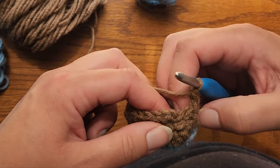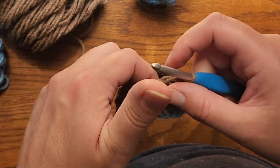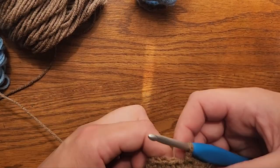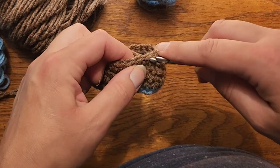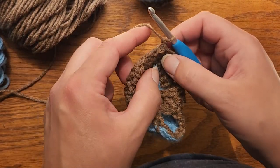And we're going to skip that last stitch and just join to the first one we made, which means we'll have 1 less stitch, which means after this row you should have 18 stitches going around. What I'm going to do is slip stitch over 1, chain 1, turn, and then count back 2 stitches right into here.